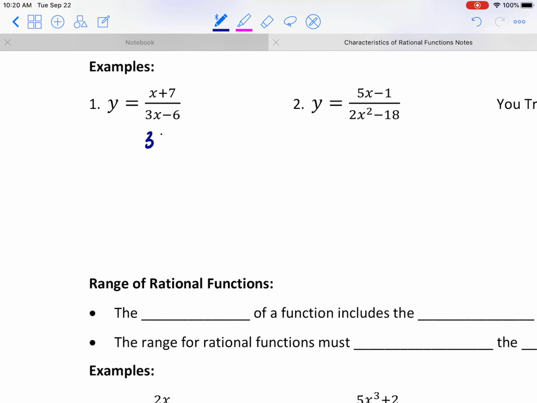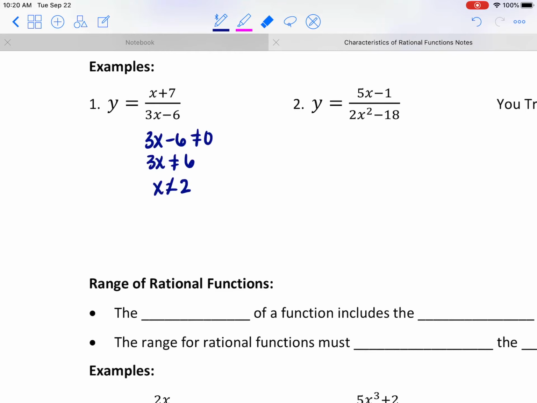And we can find those whether we're looking at an equation for a function or we're looking at the graph. So here we know that 3x minus 6 cannot equal 0. So if we were to add 6 over, that means 3x can't be 6. And if we were to divide both sides by 3, that means x can't be 2. X can't be 2. That is the restricted value from this function. It would make that denominator equal 0. So we could say our domain in two different ways. We could say our domain is all x's such that those x's cannot equal 2. That was our set notation, if you recall.